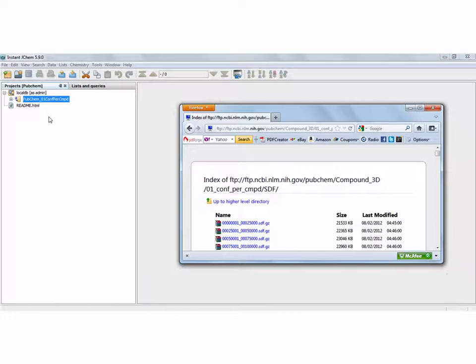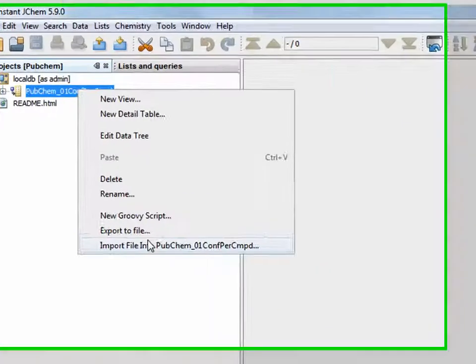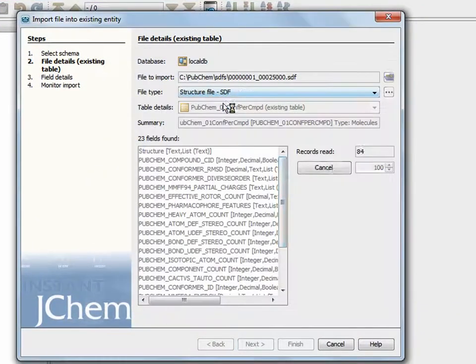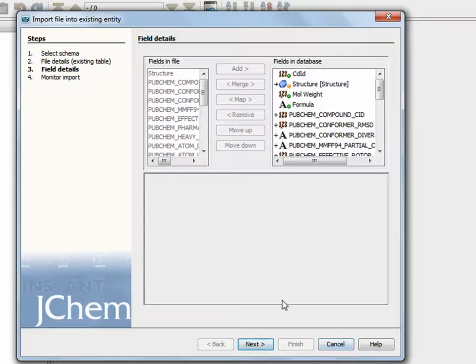Right-click on the target data tree and select Import File into Entity. Then choose the file you wish to import. You can use the Read More button in order to determine fields that may exist later on in the file. Once satisfied, select Next. In the dialog, the list to the left shows the potential fields from the source file. The right-hand list shows the current and potential structure of the target entity. And for now, we will accept all fields which will be created.